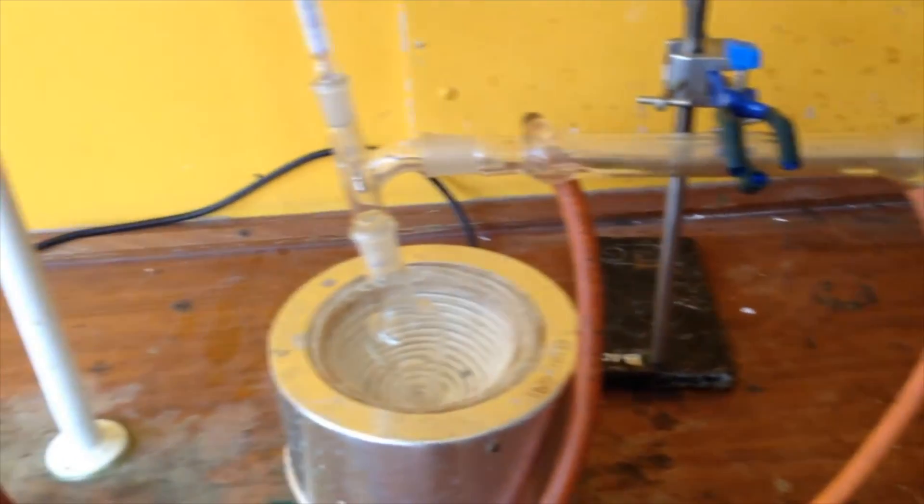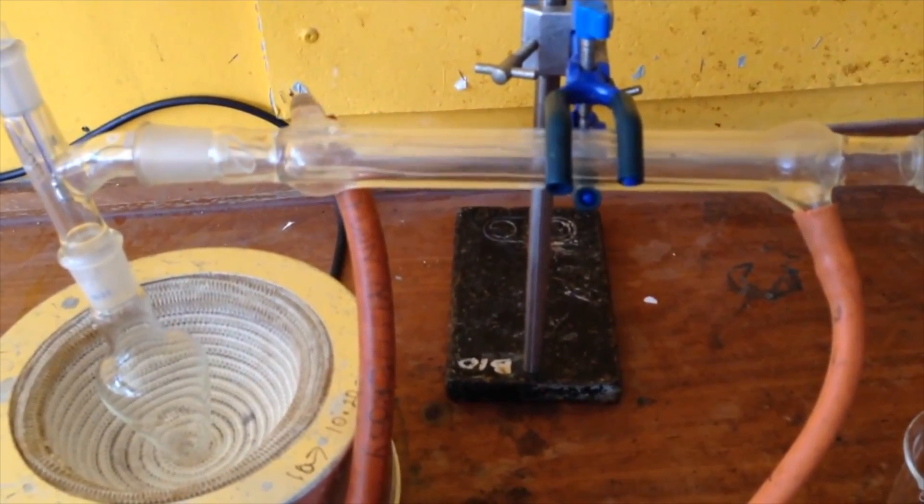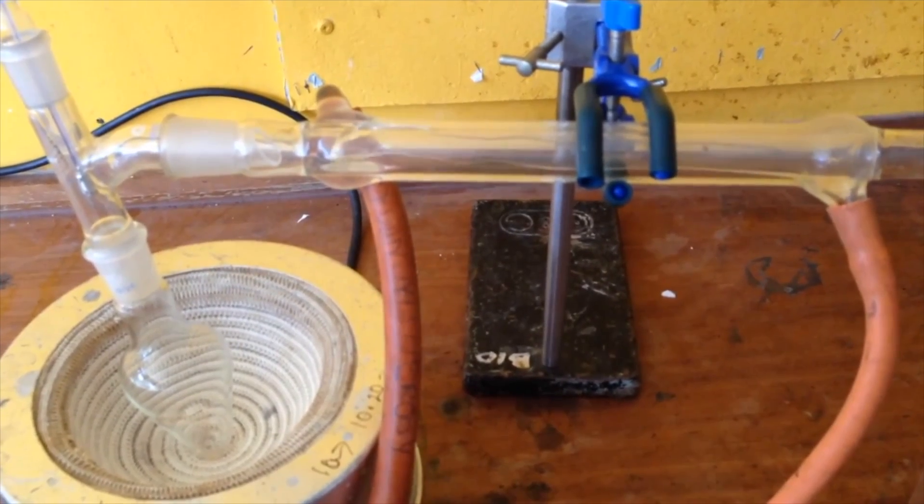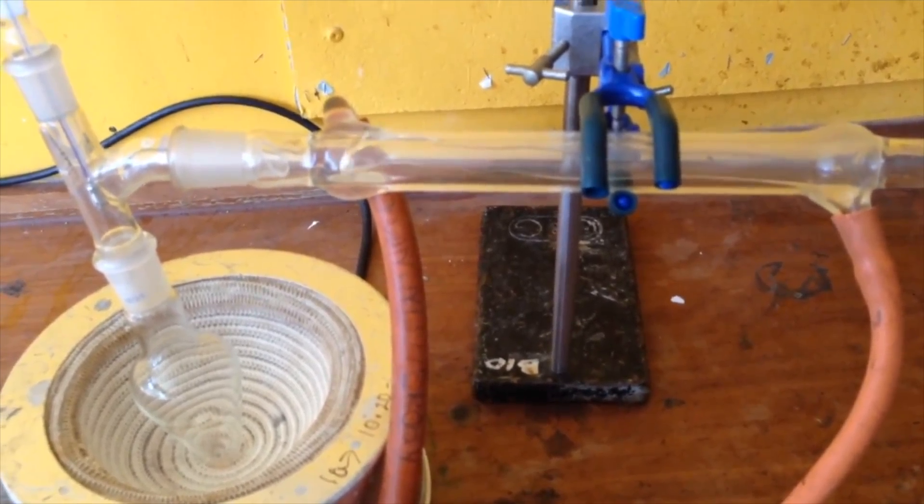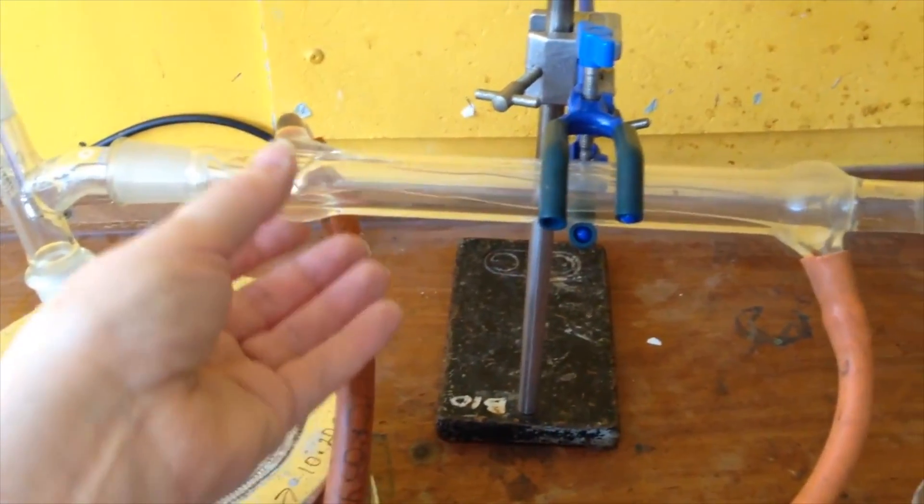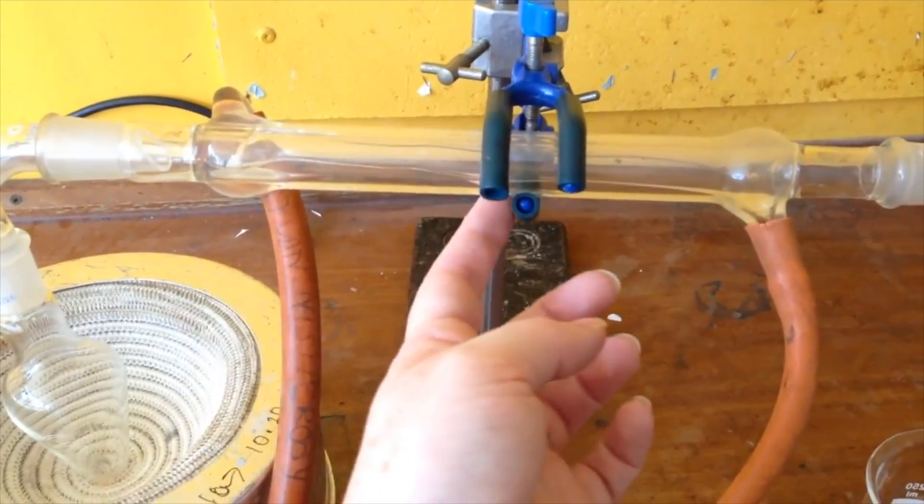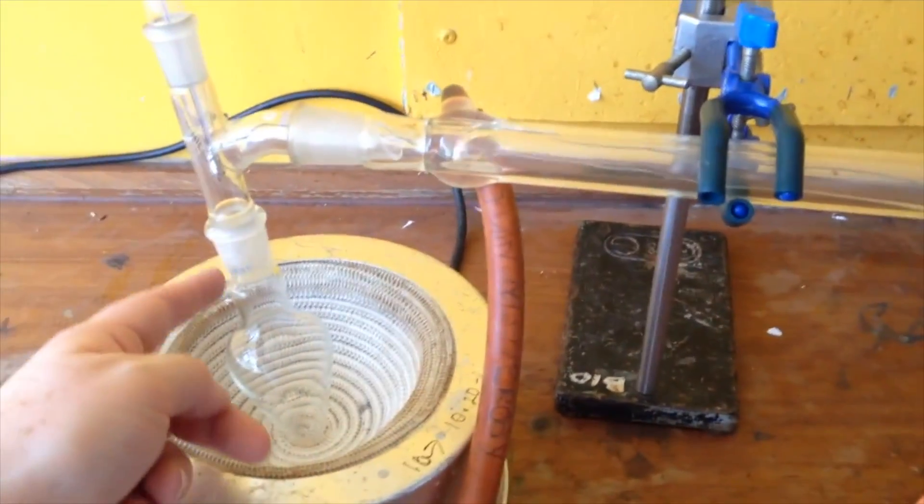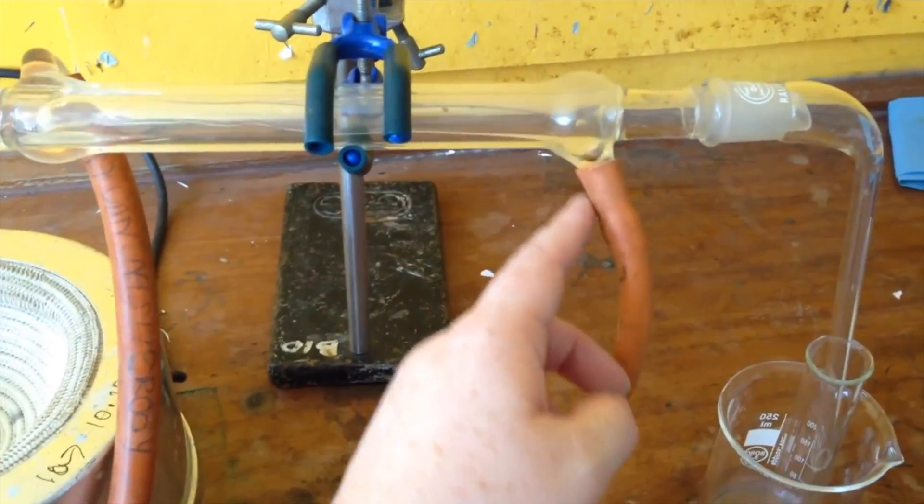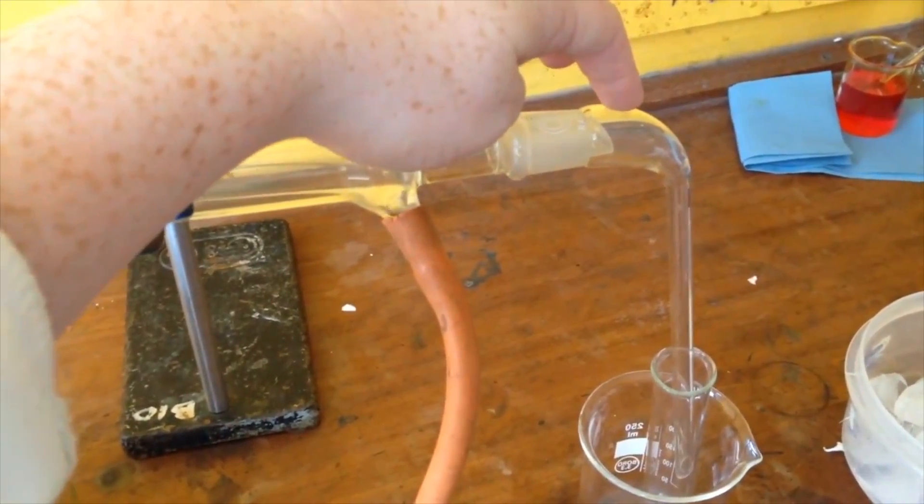So when you do this, when we're just turning on the tap here, you can see the water starting to flow in the condenser. You want to get it as full of water as possible so the whole thing is cool inside. The idea is that we have cold water coming in this end and that will condense the gas that's given off when we heat the mixture here. The warmer water will come out this end and then hopefully we'll get liquid dropping off over here.